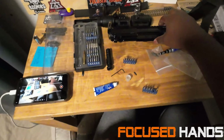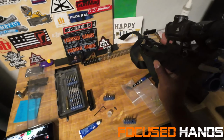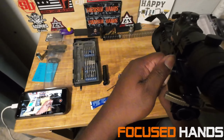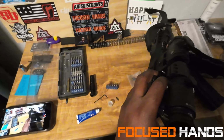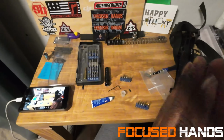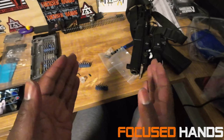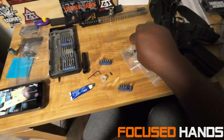And while I'm at it, I'm going to go ahead and re-Loctite my uppers, because this is moving again. I'm going to Loctite this side, so this thing literally won't move anymore. This has been the bane of my existence, because it keeps moving when I go to the range to shoot. So hopefully you learned a little bit from this. Again, I have to take this back to the range to make sure that this test actually works with the Federal ammo.